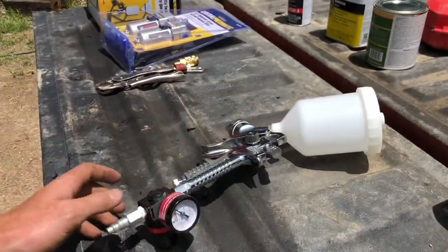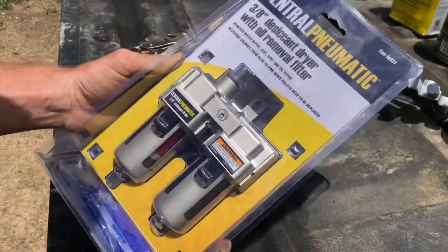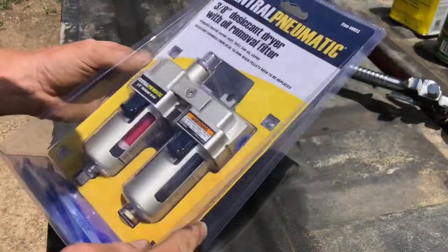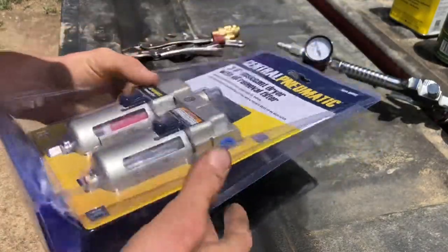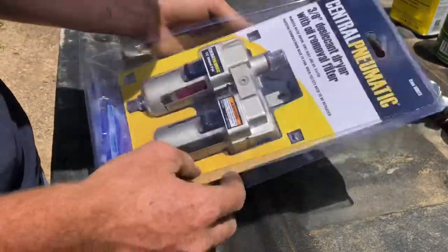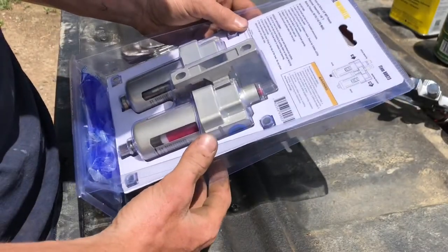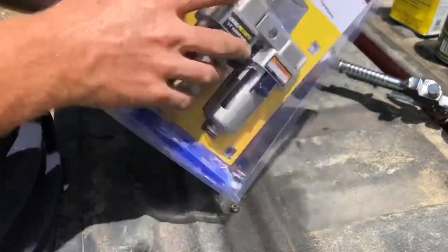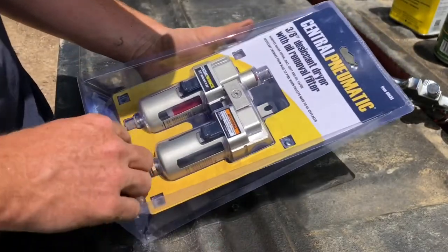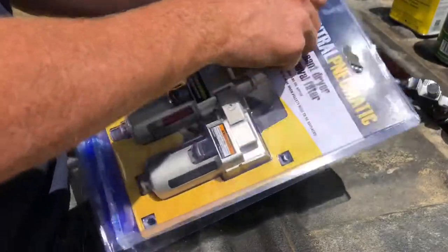And then I got this air dryer, or oil remover that dries the air or whatever. They told me I needed one of these, so I got it. I got to put fittings on it. Okay, so it looks like it's supposed to flow this way. I wonder if I need to add these pellets. I should have probably watched an instructional video on this.